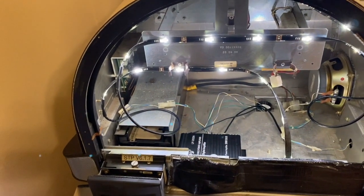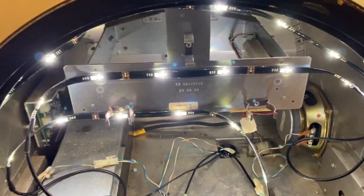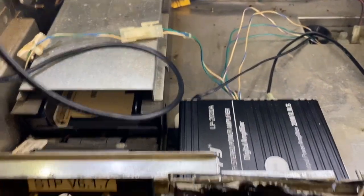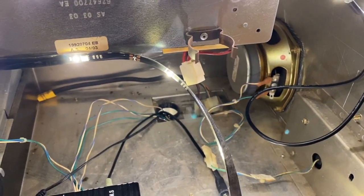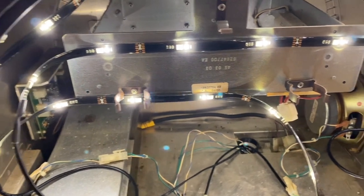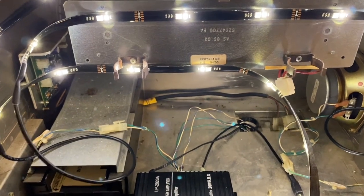And this is what the inside of the top glass area looks like now. I removed most of the wiring and the boards that are inside here. I have a little amp now, and I have that connected to the built-in speakers. Just cut the wire and connected it to the amp for all these. There's 3 speakers in this one. So this back one's kind of like the bass subwoofer, and then these ones on the side are more like the tweeters. There was a circular fluorescent bulb in here that I just removed, and then I stuck LED strips in here that provide enough lighting to light up the glass. And that's all that's going on in here.